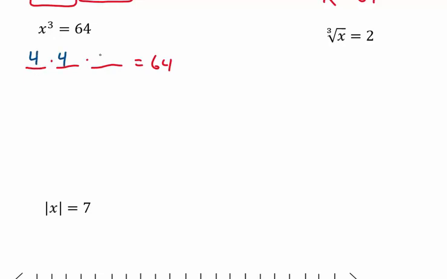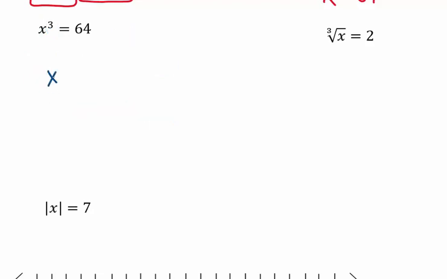So it turns out that 4 has that property that if you multiply it by itself, 4 times 4 times 4, you'd get 64. Therefore, the solution of this equation is x equals 4. Notice because we have an odd power, we need not consider the negative case, meaning that negative 4 times negative 4 times negative 4 will not be 64, because when you multiply a negative number by itself 3 times, the result has to be a negative number, and we're looking for a positive.